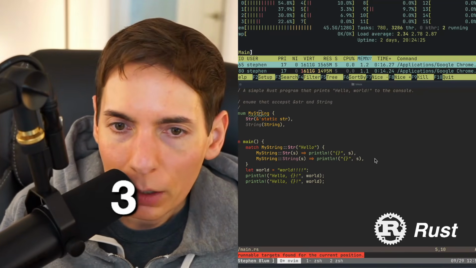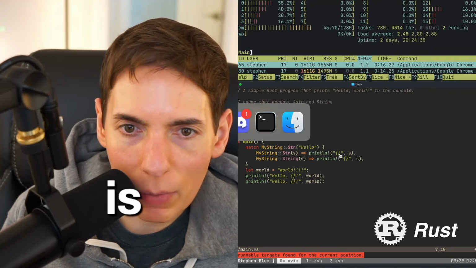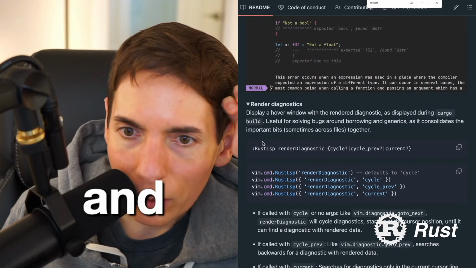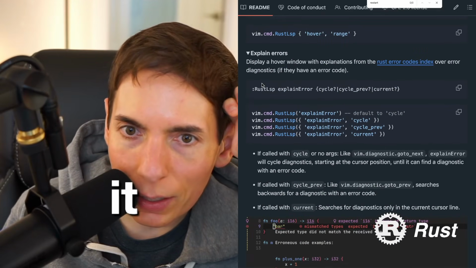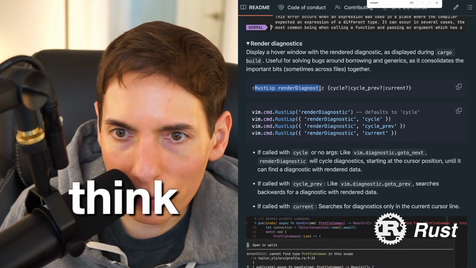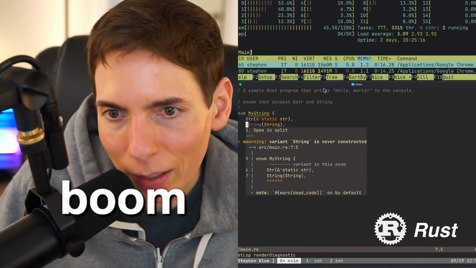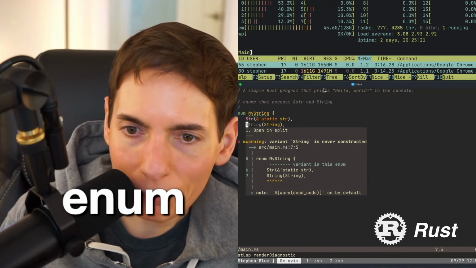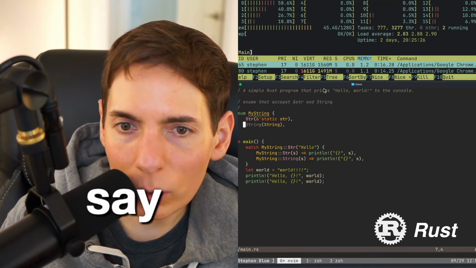One thing I want to show is, where's that command? There's a command on here for the warnings, and I want it to explain. Render diagnostic, I don't think that's it. I think it's maybe right above it. Explain error. So it is explain error, but I do think it might actually be this one. I want this command right here. Here we go. Boom. Check it out. Warning, string variant never constructed. So a variant in this enum, string. Okay, so never constructed. So do you have to say like new? How do you fix this?